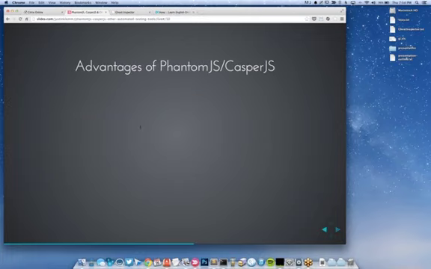Let's talk about some advantages, rather, of PhantomJS. High speed, low resources, right? This is just a really small binary that has a lot of power and doesn't take up much resources. You can run it locally. If you have a suite of 10 tests, you could run them all concurrently locally on your machine, rip through them in a couple of seconds, and it's really not going to impact your machine. So probably not much more resources than just a browser tab.